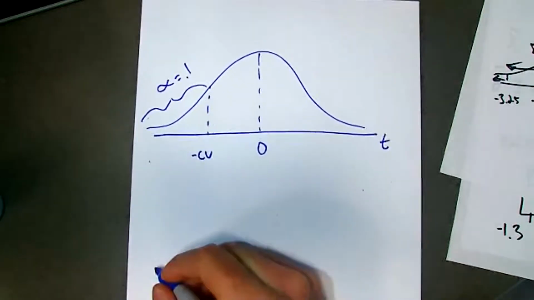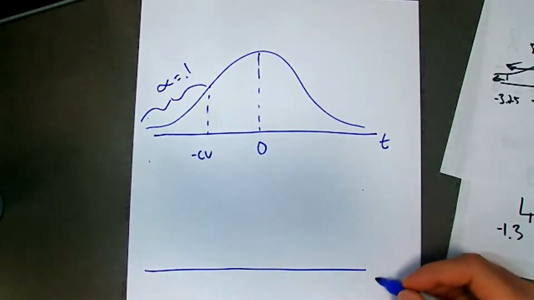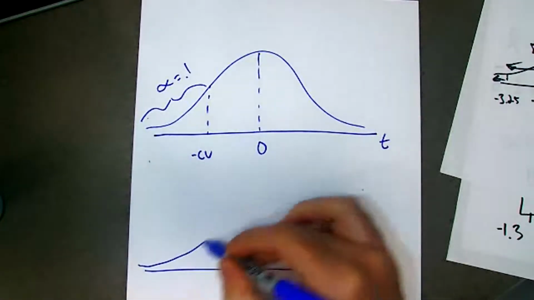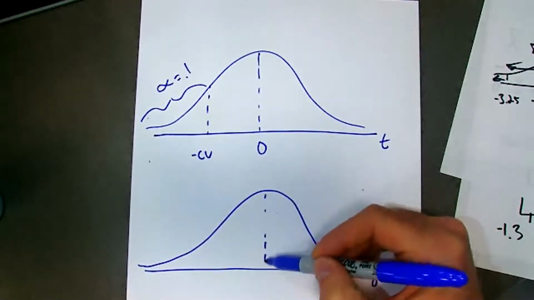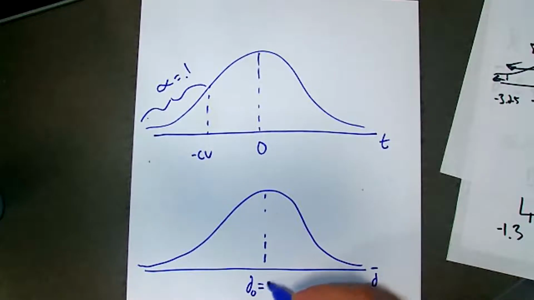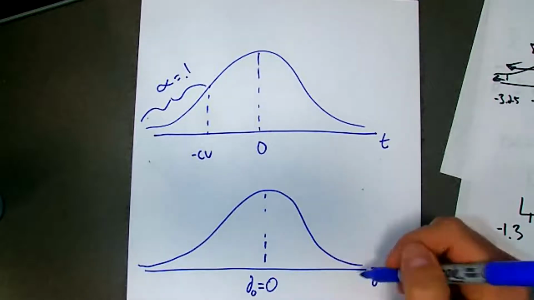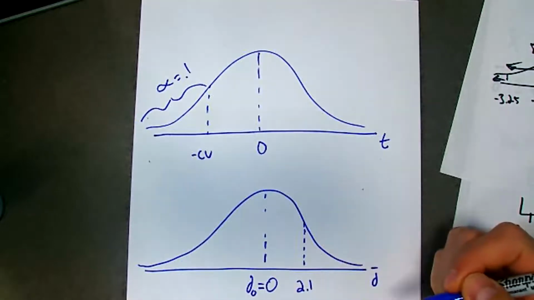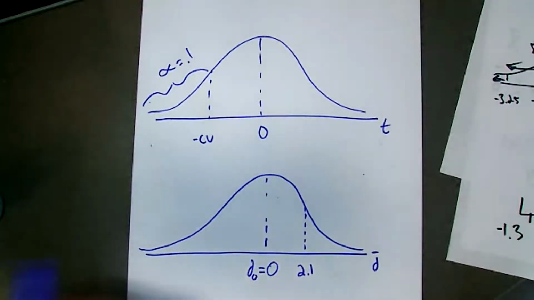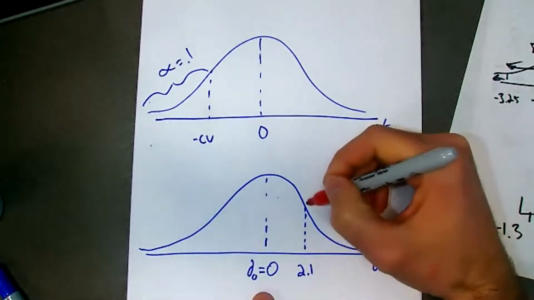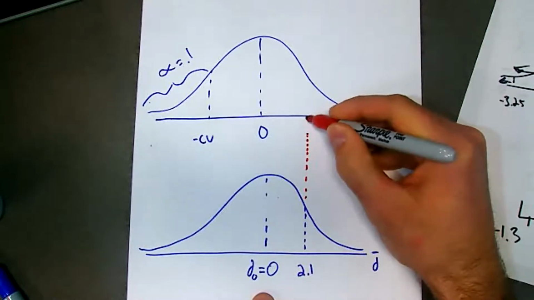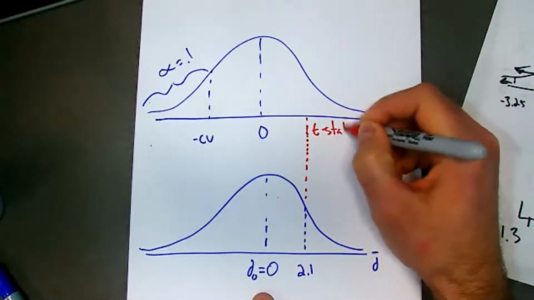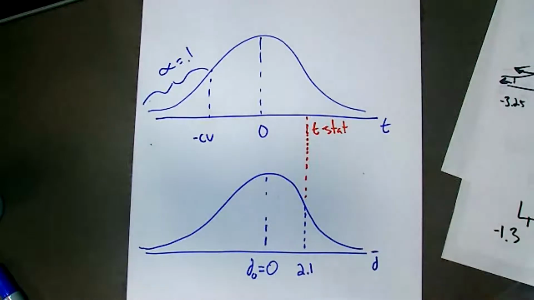If I think about what I was doing before, I have the distribution of my sample differences, and I was assuming that the average difference, if I look at that null and alternative hypothesis, was 0. Well, I found the sample difference that they found was 2.1. Okay, so I found something that was above the assumed true value. So I'm going to be a certain number of standard deviations above that value. So my t-statistic should be positive, right?